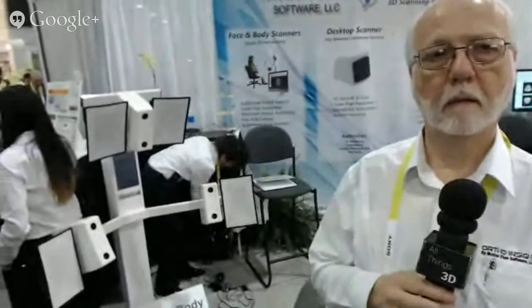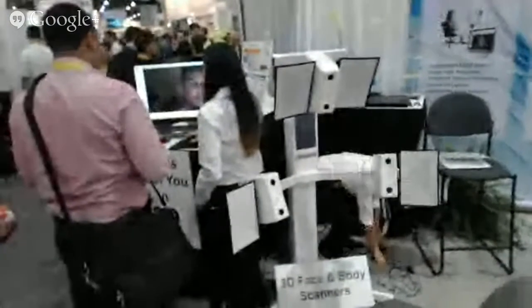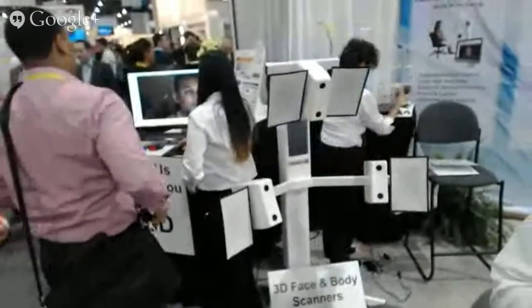So what kind of technique do you use in your 3D scanning? I notice you've got a nice-looking booth here. What's its price? And then second, what type of technology are you working with? Well, we use our own variation of stereo matching and photogrammetry, but it also has some unique characteristics that we built into it for simultaneous capture. And that's the biggest thing. It's simultaneous, instant, automated capture. You click one button, and it automatically does anywhere from just a face on up to entire body 360 without any processing, handling, or anything that the human has to do.